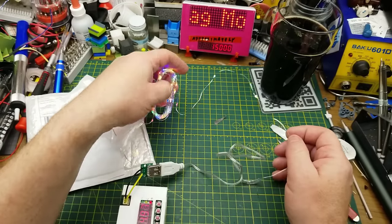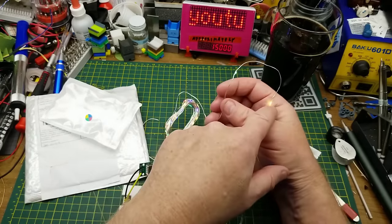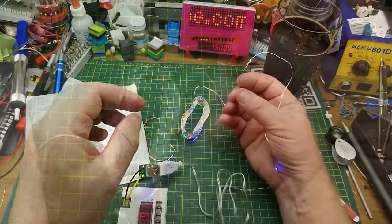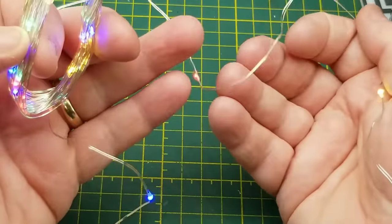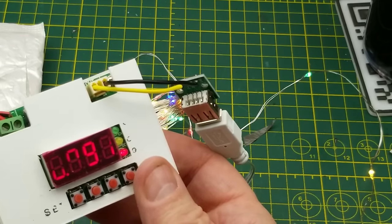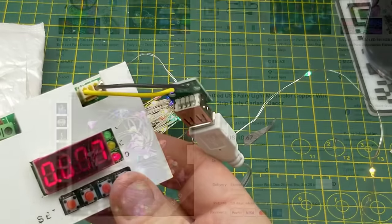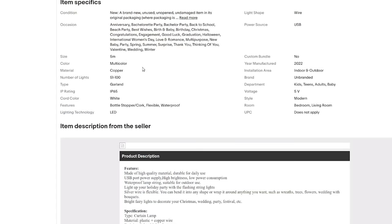Looks like three or four colors of LEDs — we have blue, red, green, and maybe a white. Anybody who's been around here a while knows that I'm colorblind, but I'm thinking there are four different colors and I just can't tell you exactly what they are. Someone in the comments will help me out. It's only using just shy of 100 milliamps, so not too bad — you could run it for a while on a battery bank. I got this at auction for 92 cents Canadian, or 67 cents American — half or less of the price at any of the so-called dollar stores.